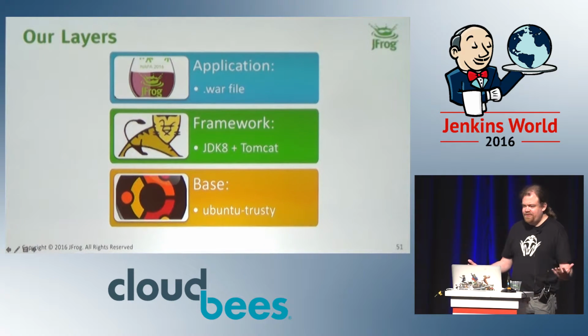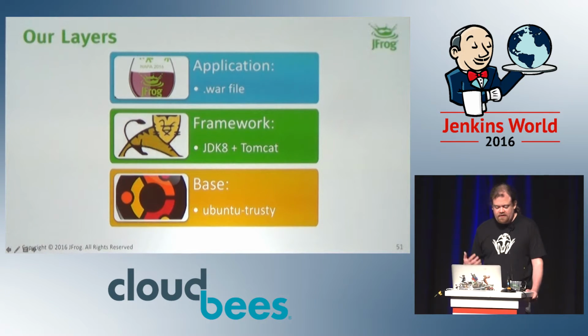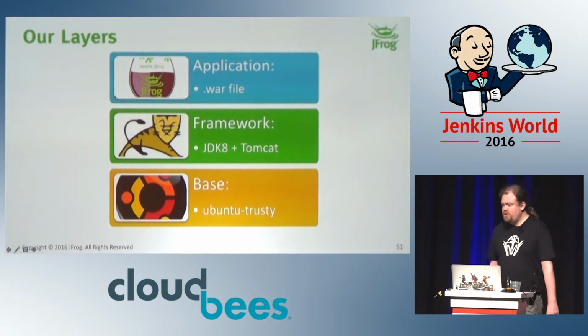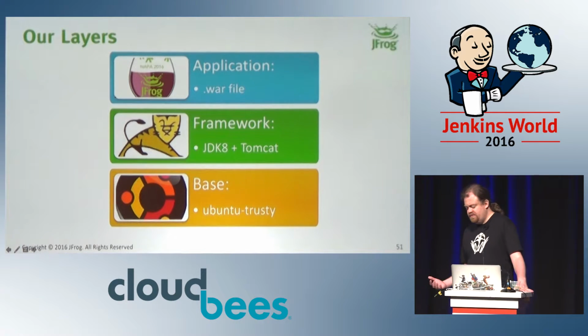Docker containers have layers. The Docker container I'm going to show you for this pipeline can be divided up into 3 sections. These aren't purely the actual layers of the Docker container, but they are the layers of how that Docker container was built up. So at the bottom, I have Ubuntu, a pretty standard base layer that I'm pulling. Above that, I have what I'm going to call the framework layer.